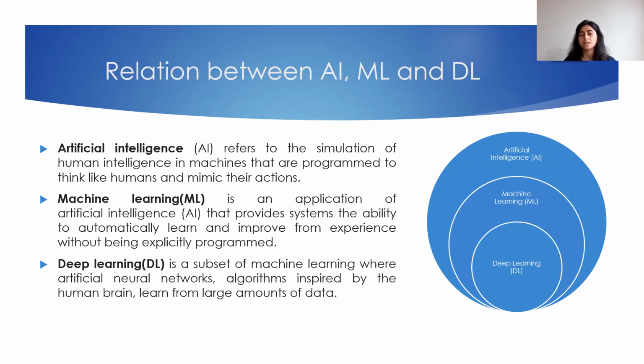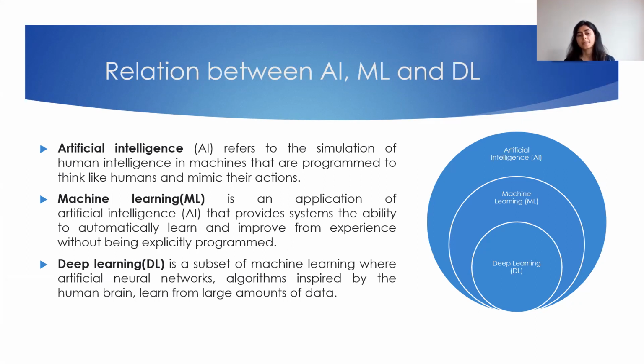So what exactly is AI? AI refers to the simulation of human intelligence in machines. Using artificial intelligence, we are simulating human intelligence in the machine so that the machine will work as a human. Machine learning is basically the application or the way to simulate human intelligence in the machine with the help of various machine learning algorithms. Machine learning has the capability to learn models from data. Whatever data we have, we use that data to train the models.